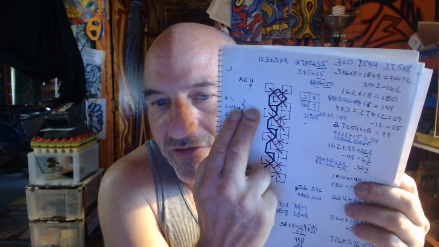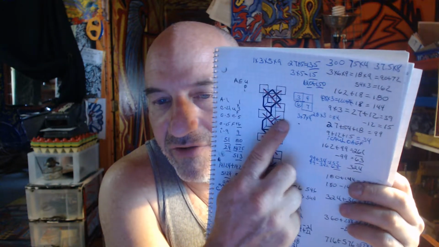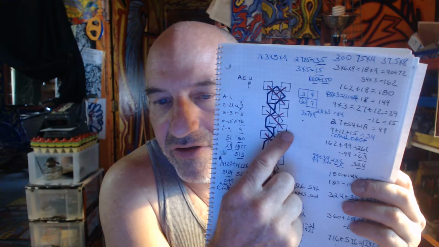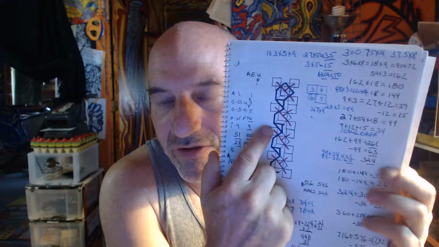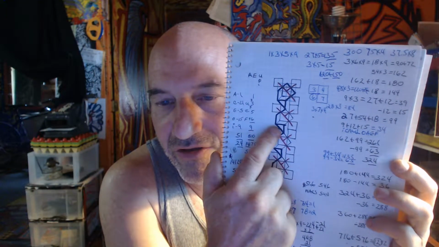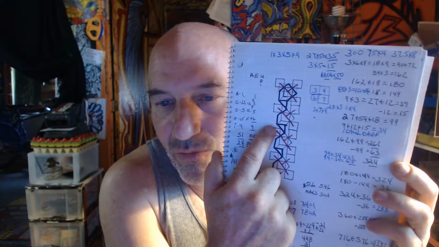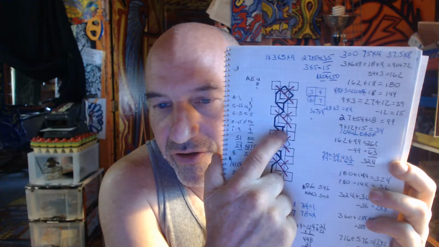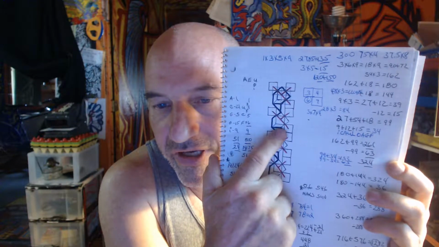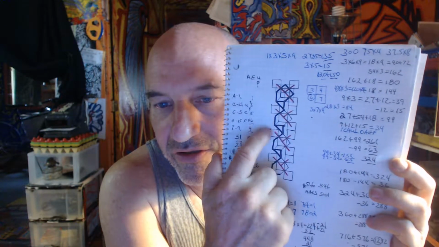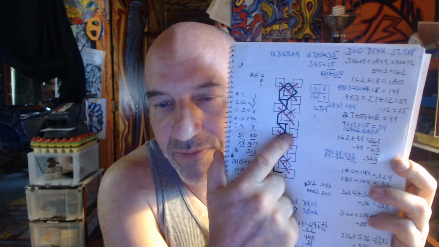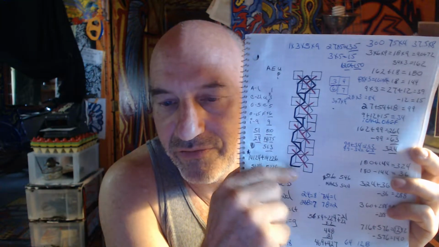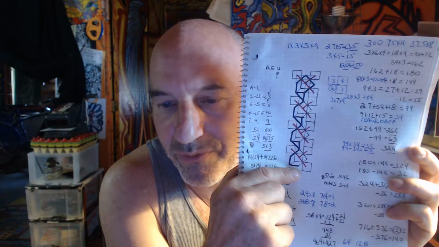1, 2, 3, 4, 5, 6, 7, 8, 9, 10, 11, 12, 13, 14, 15, 16, 17, 18. Why is this missing? 16, 17, 18. Why is this missing? Anyways, I just want to show you over here. This here, okay, is 17 and 20. This is either a mistake or maybe this is reversed. Maybe did I flip it? No, I couldn't have flipped it because this is 34. I don't know what I was doing here.